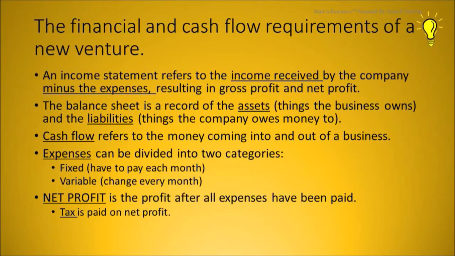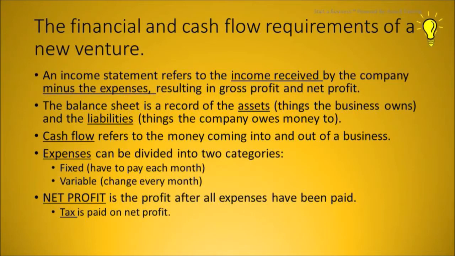On the balance sheet side of things, you need to bear in mind that assets are things that the business owns. They're things like cars and buildings that you might own, or stock that you have, or cash in the bank. Whereas liabilities for a business are things that you owe to people, such as loans to banks, or perhaps even creditors, people you owe money to, suppliers. So a balance sheet is the net effect of your assets versus your liabilities. So if your assets are more than your liabilities, your business is solvent.